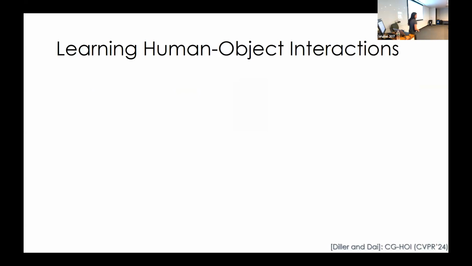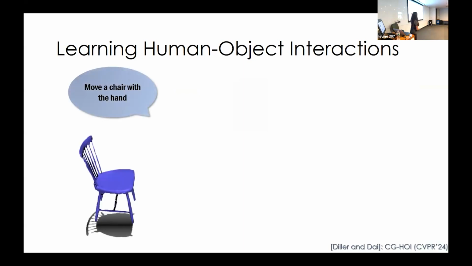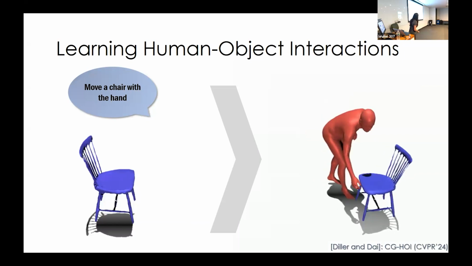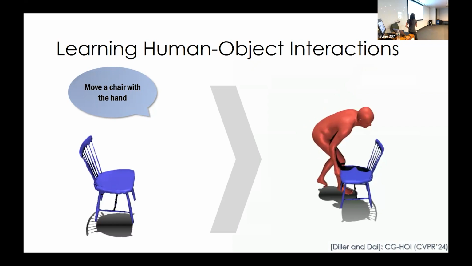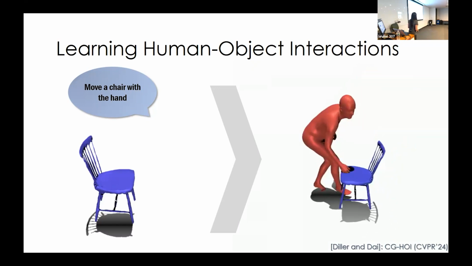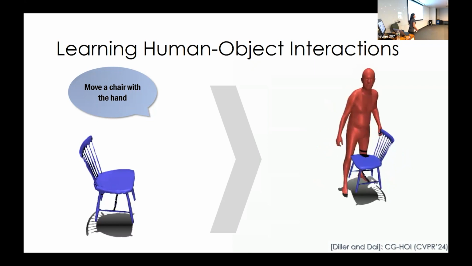So what we can do is maybe focus on a more constrained setting, which is to say, okay, maybe not a whole scene, but just a single object. Can we learn how people interact with these objects, given the object and a brief text description, right? So here the object geometry is given. It might look a little bit imperfect because this is a scan of a real object, not a synthetic picture. And we want to be able to produce possible human interactions with that particular kind of object. So this is outputting a simple model representation of the person and also the rigid transform of the object as we move through time here.